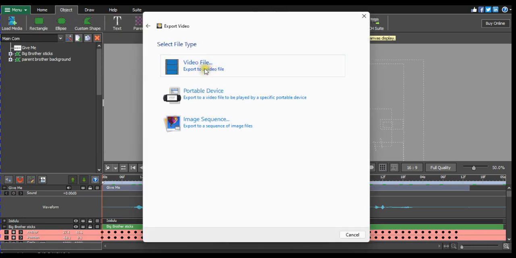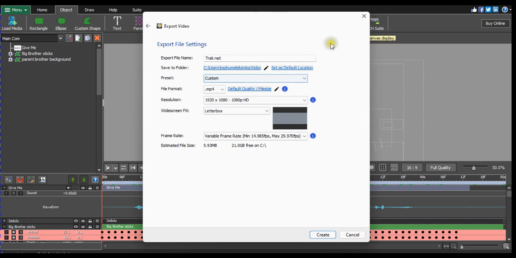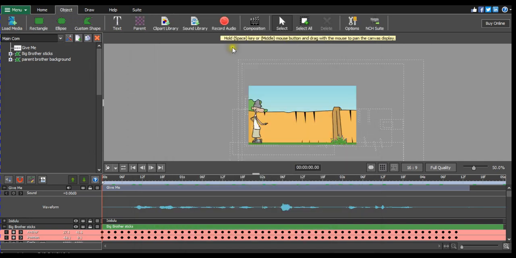Then it will ask you a lot of options. Then you fill this. I want my video to be 2K for YouTube, then it will just do it right. Then you name your video, then you export it just like that. After you export it, your cartoon, just take it.